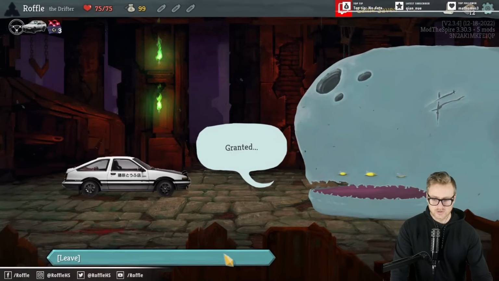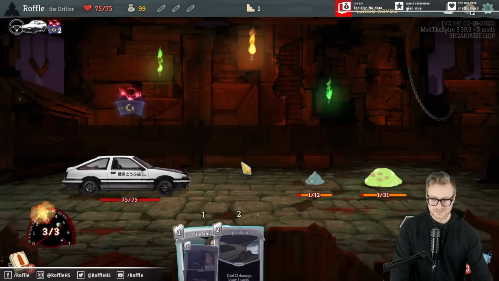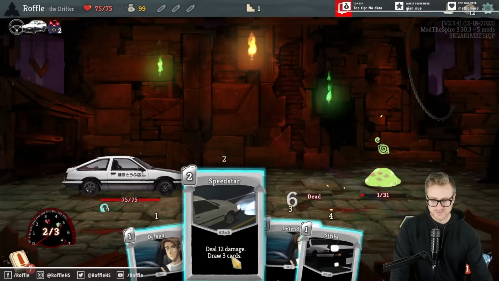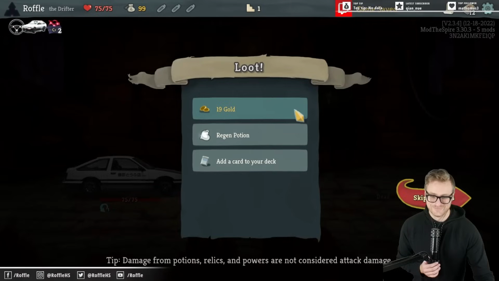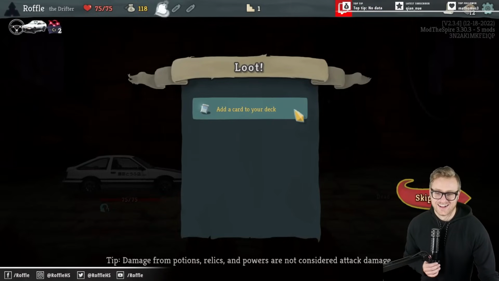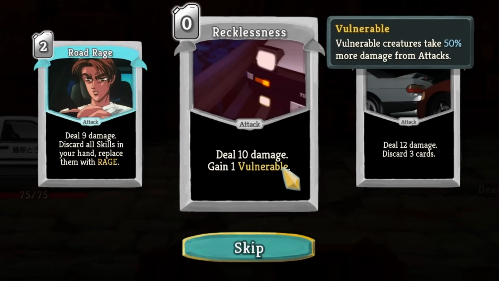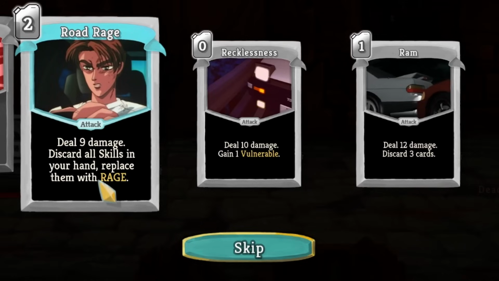So away we go. I don't know what to expect here, but that's nothing new. So we've got strikes and defense, obviously. Speedster, deal 12 damage, draw 3 cards. It seems like beautiful sound effects. It feels like drawing cards is a big part of this. Deal 10 damage, gain 1 vulnerable. Deal 12 damage, discard 3 cards, so drawing and discarding.